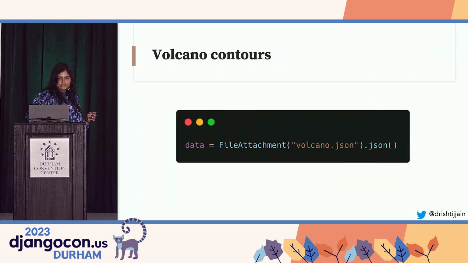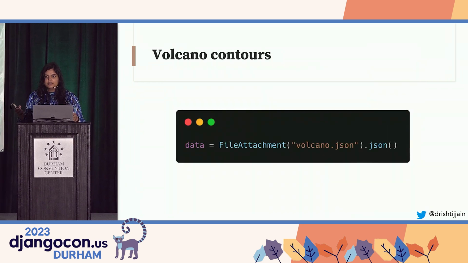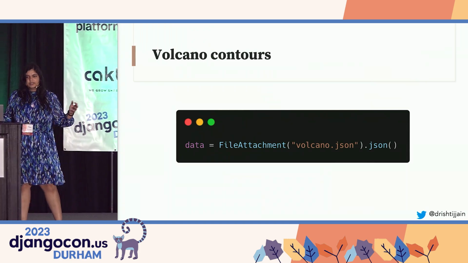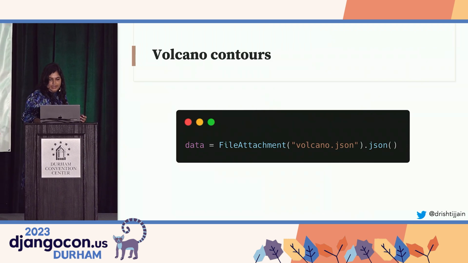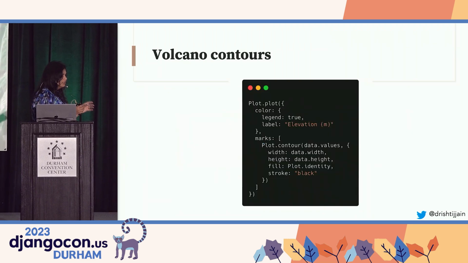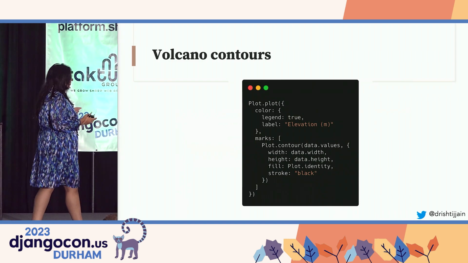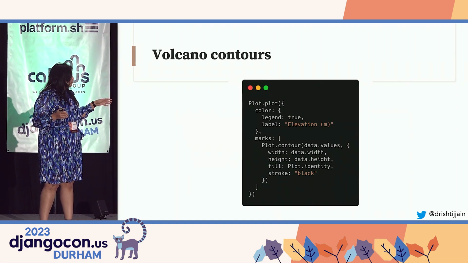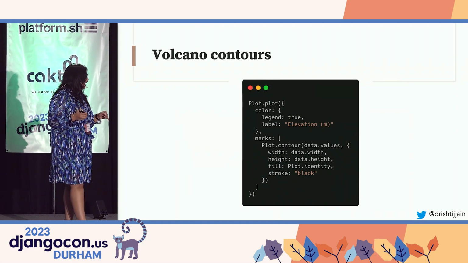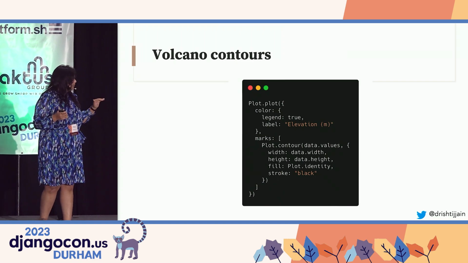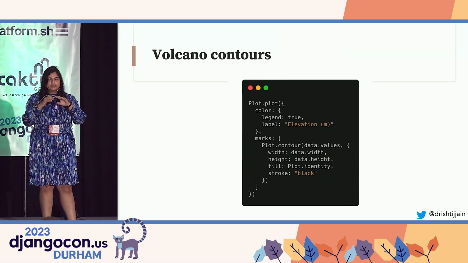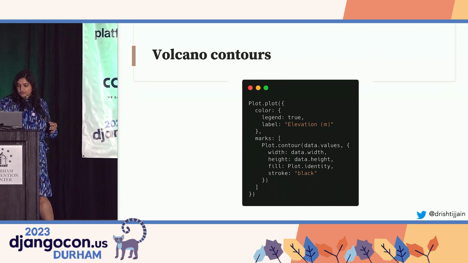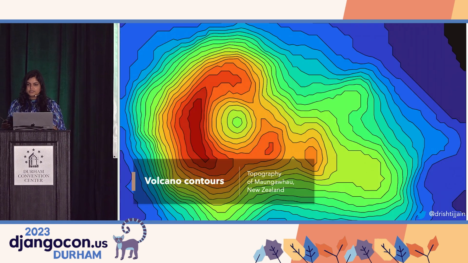And once you define your chart, the data is where you add in your data in JSON format. You'll simply import it in your chart. And as soon as you do this, for the final plot, this is how you will add your data values and your width, height, fill, stroke. Stroke is black, the outer black lines. And with the height and width, you can identify the complete plot's width and height. So this helps you customize the contour as much as you want.